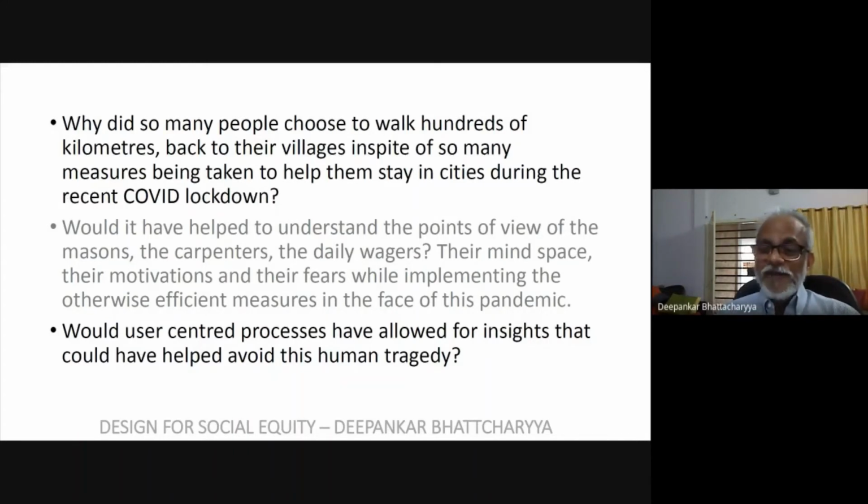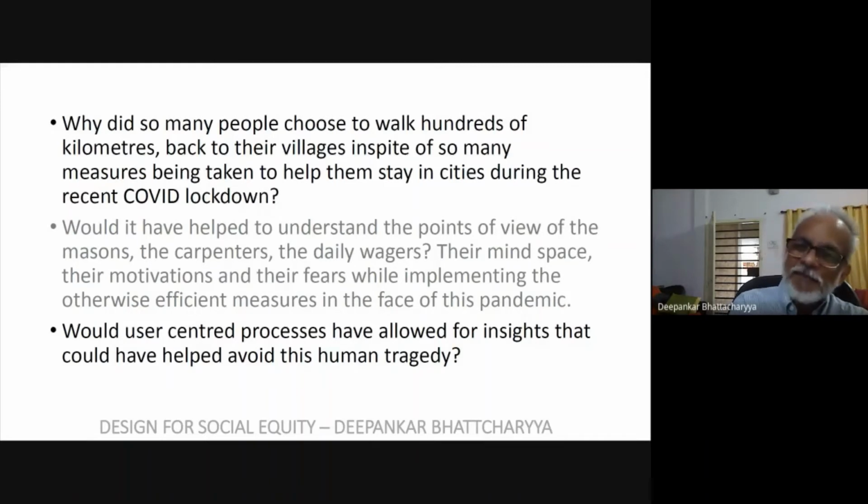At one point, many governments provided them with buses and there were trains which were run. Question is very simple. Why? These could have been also done earlier. It was in fact safer to do it at the beginning of the pandemic. It was correct to do it at the beginning. Why did we miss it?